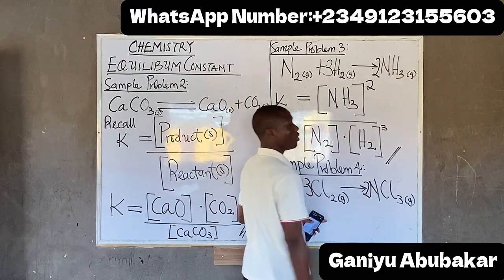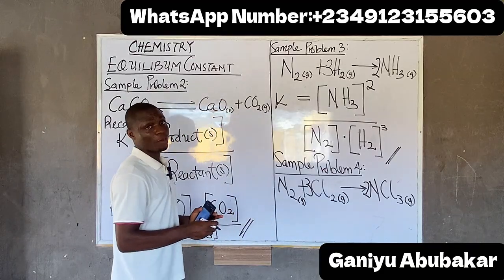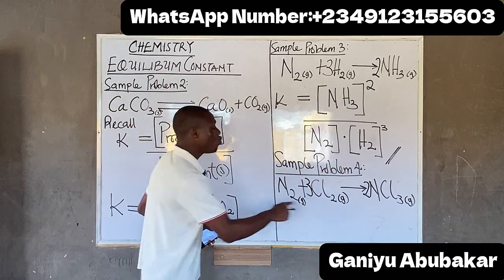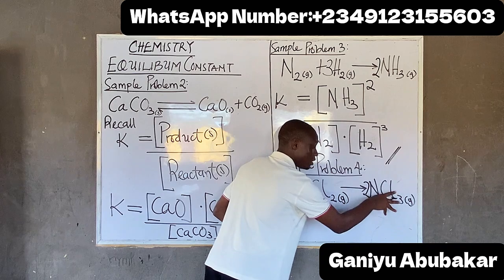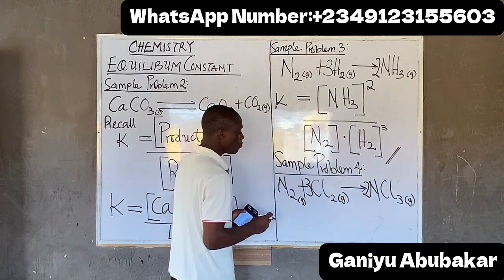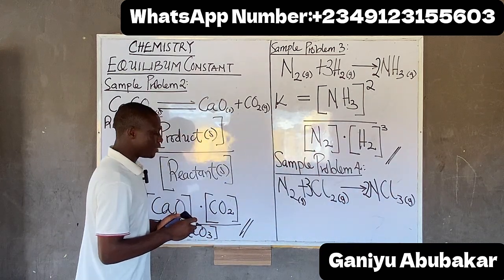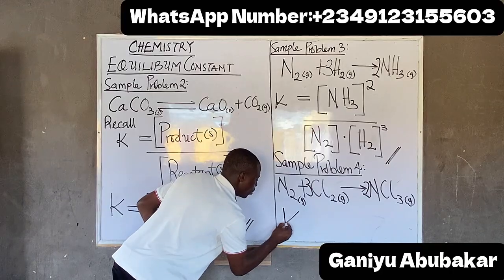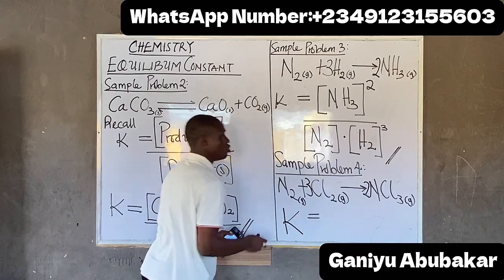Chlorine on what side? Now this equation is balanced. As I said, always write out the original form first before this answer. Now, to get my K, it's simple: as we said, K is equal to products first.